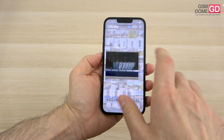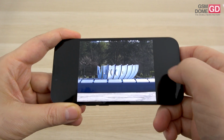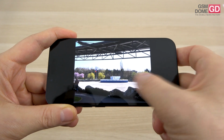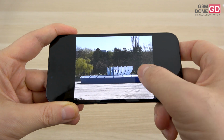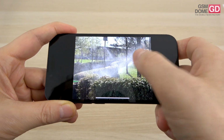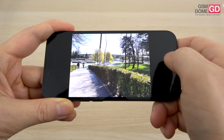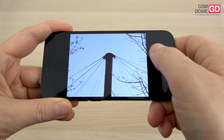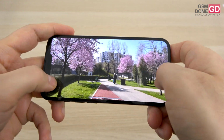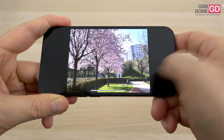Now back to the regular photos. We definitely are lacking an ultra-wide camera, but you're capturing a lot of scenario even without it. And I would say that the 2x or 3x digital zoom is quite decent, even though we're lacking a telephoto camera. What's not as detailed are these water drops here, courtesy of the sprinklers. I actually expected even more detail considering the sensor is so good. Okay, and now we get even more colors thanks to these cherry trees and apple trees. It's the spring after all, they're in bloom.